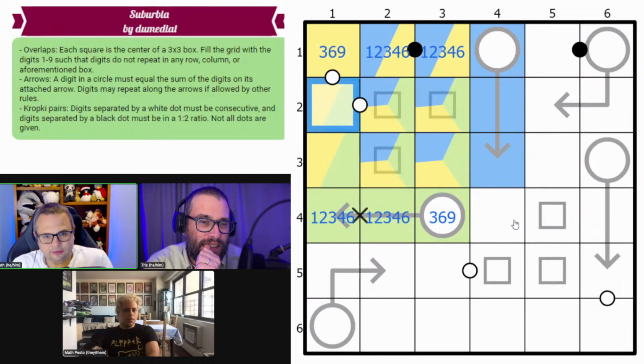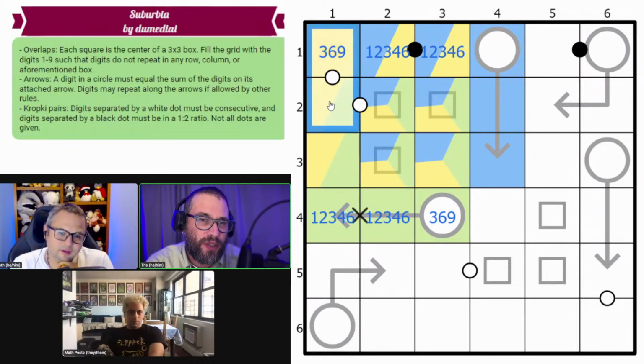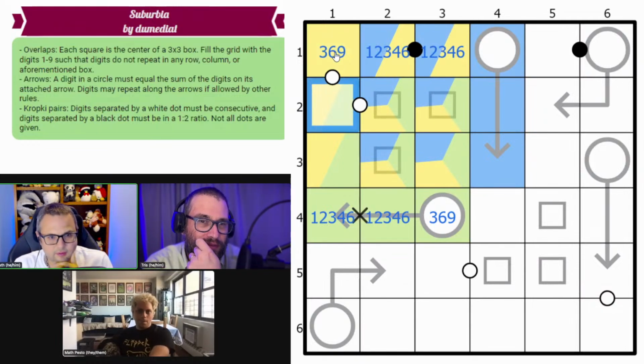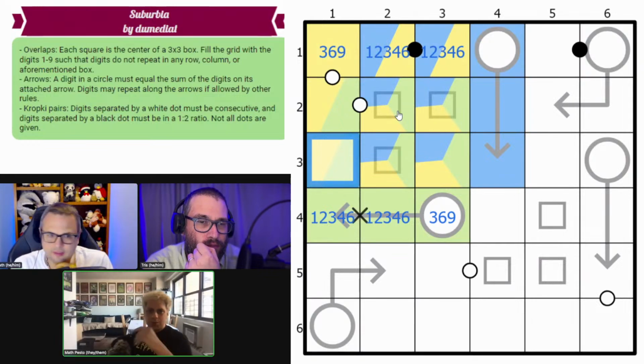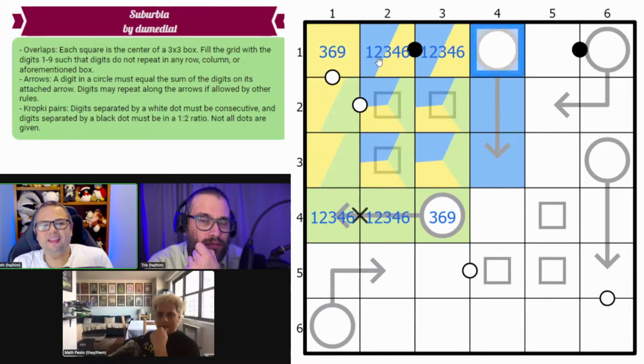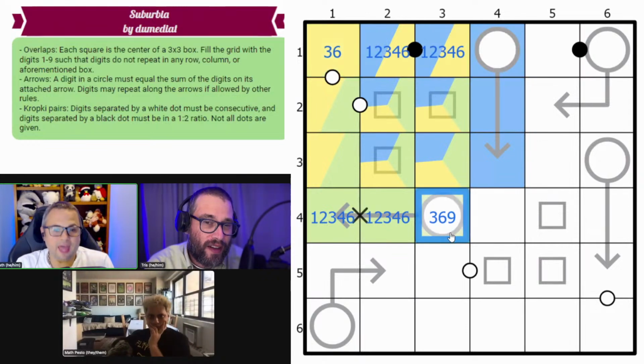Which is quite interesting. And so that 3, 6, 9 also has to go on the blue arrow somewhere. Yep, correct. So this could be 9, 8, 1, right? And it would be okay. No, because then the 9 would be in the arrow circle. Oh, right, the 9 would be there. Yep. So if this is a 9, that doesn't work. So that can't be 9.